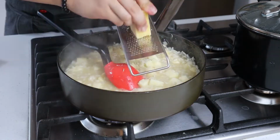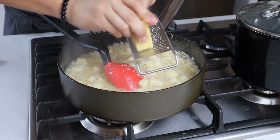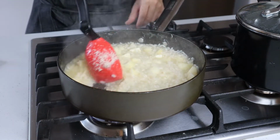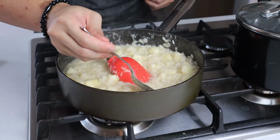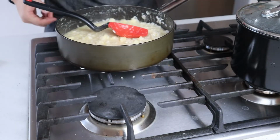that into the risotto. Finish this guy off by grating in what you think is a good amount of Parmesan cheese, stir that into the rice and then realize that it definitely wasn't enough cheese. Grate in some more, stir it through and taste the risotto for seasoning. Take it off the heat and now it's time to plate up.